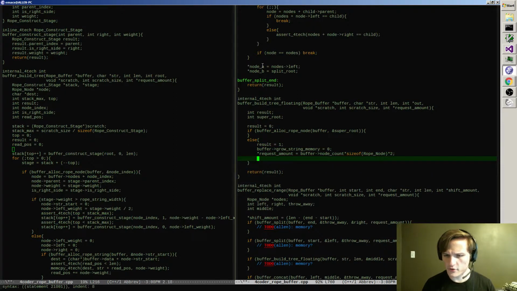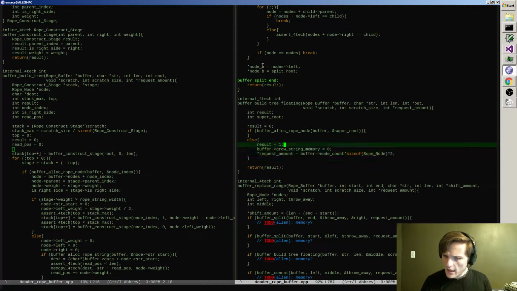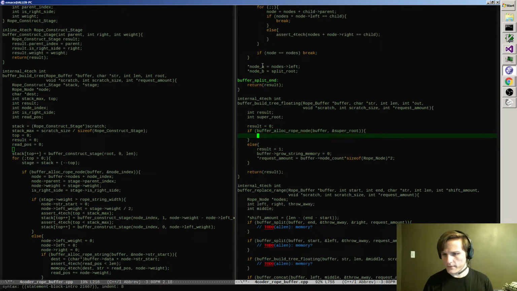Never mind all that extra white space that was going on, that was whatever. It's not a problem. And we have this result set. We ask for more node memory. We tell it how much node memory we want.